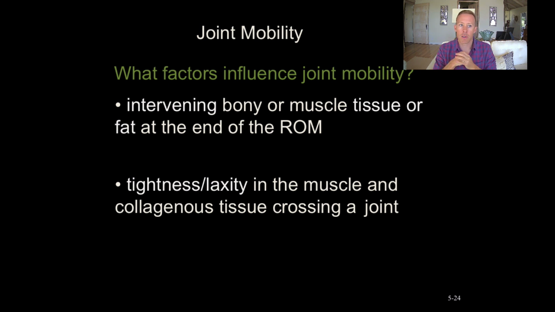Especially in our two-joint muscles, they're called biarticular muscles if they cross two joints, like the hamstrings. So like in that image before, if you have a two-joint muscle on stretch at both joints, that can limit range of motion, just like we saw in that image. Another good one would be the rectus femoris muscle in the quadriceps group. That muscle is a hip flexor and a knee extensor. So if it's tight, it might limit how far you can get your leg behind you when your knee is bent. So these will come up in more examples, but obviously most of us know that tightness in a muscle could limit mobility.